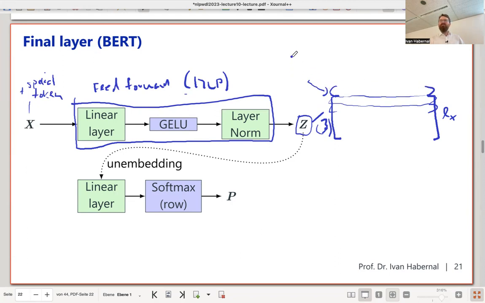There's a special token in BERT, which you can use for classifying the whole sentence. Maybe there are other special tokens. Each token in the input has its representation here at the end. This is the takeaway message from BERT.